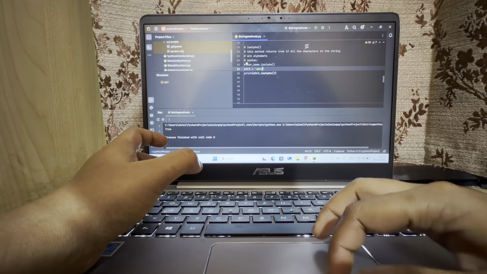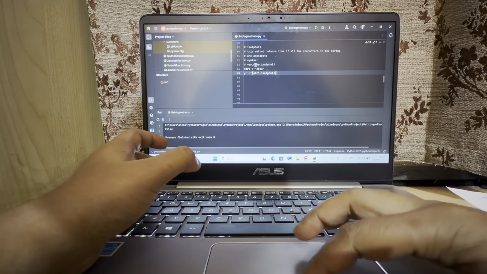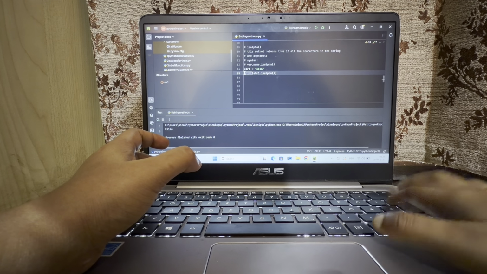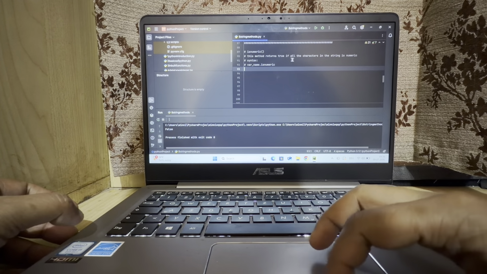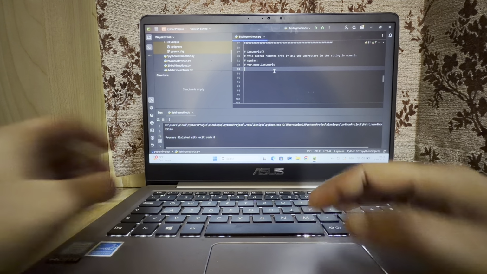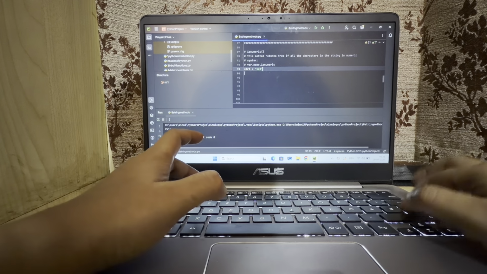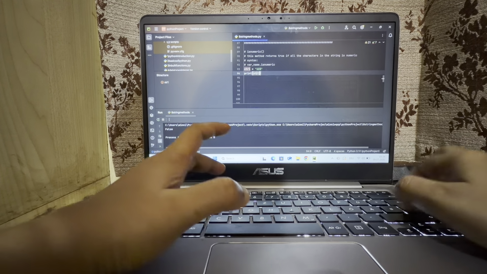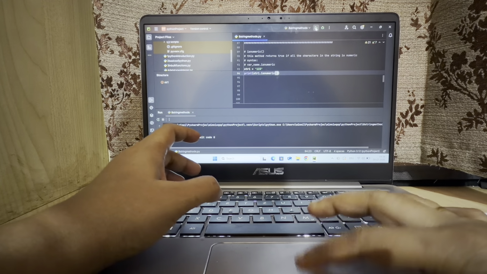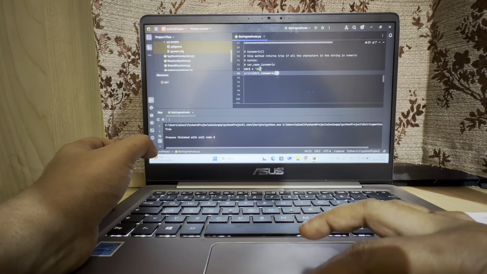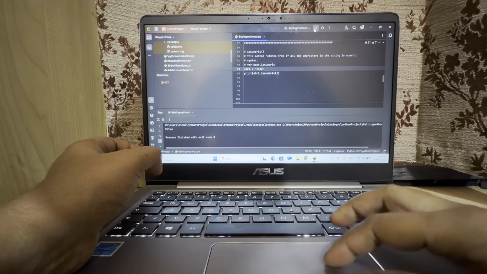If there's a number, it returns false. Next method is isnumeric. This method returns true if all the characters in the string are numeric. For example, string1 is equal to 123. Print string1 dot isnumeric. Returns true since all the characters are numeric. If I enter an alphabet, it will return false.